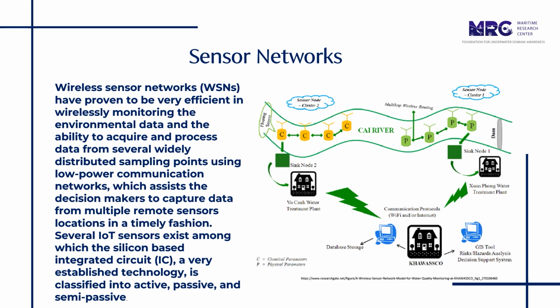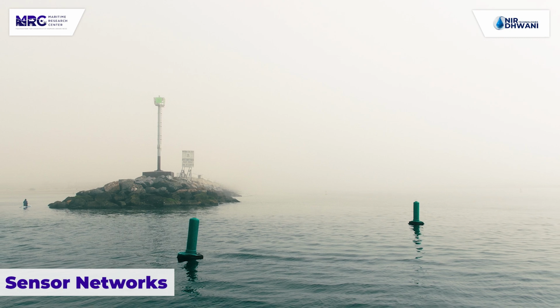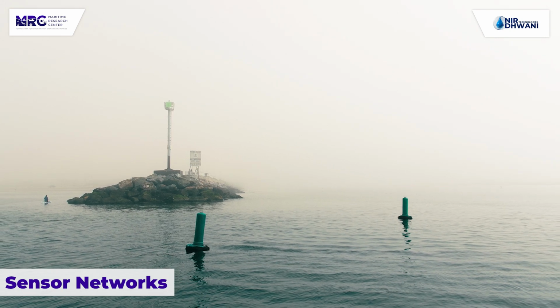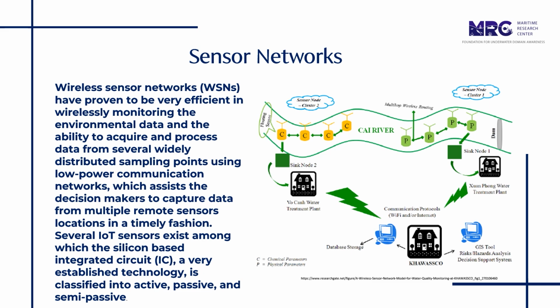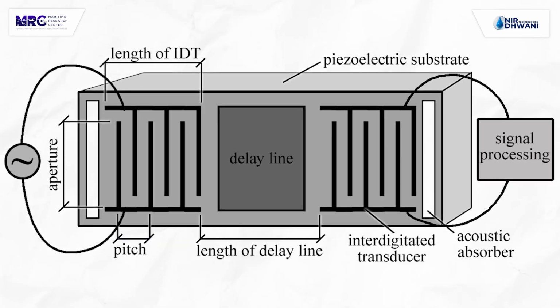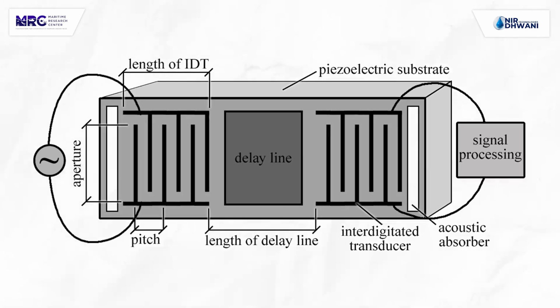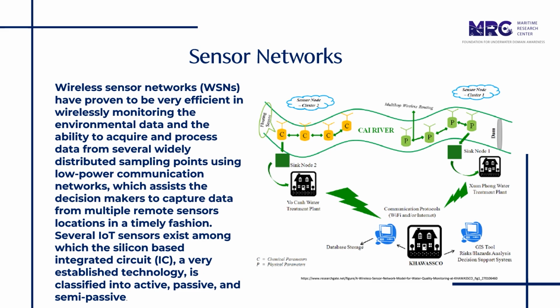So in such cases, it is not only the sensed parameter that is needed, but also the ID of the sensor is collected, which is then used in a silicon-based integrated circuit, which is a very established technology. Furthermore, there are various silicon-based tags as well, which endure environmental conditions like high temperature, pressure, humidity, and radiation. And various chipless technologies have also been developed, like surface acoustic wave sensor tags, which can understand the various water environments under harsh environmental conditions as well, and can reflect or backscatter at the power level emitted from the reader. So these sensor networks have also been developed to monitor water quality.